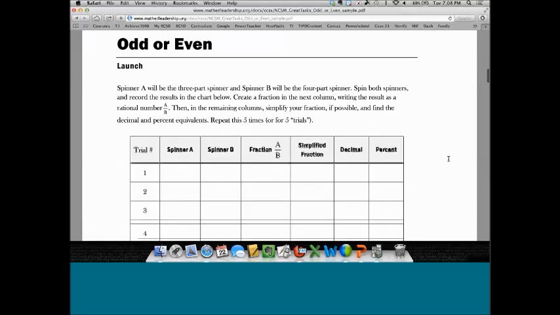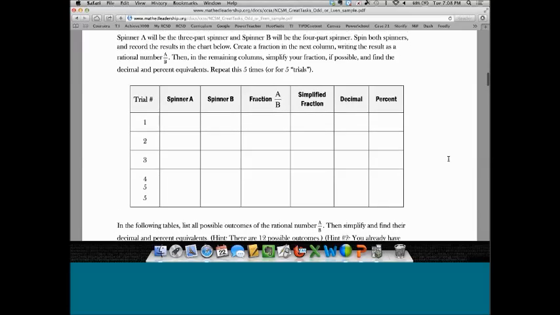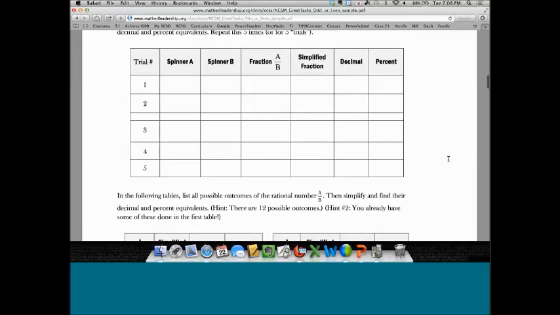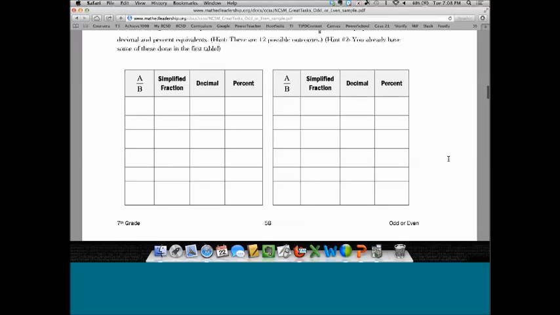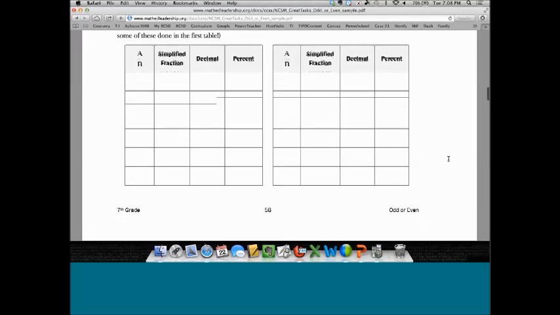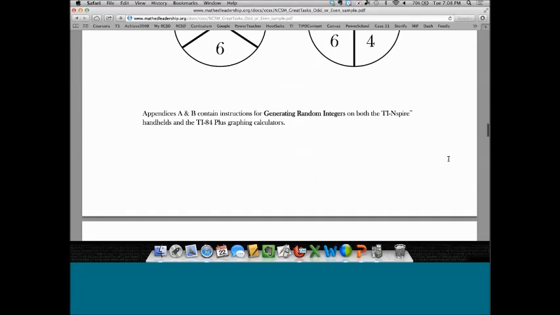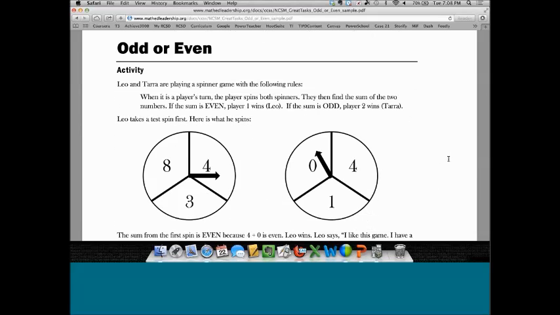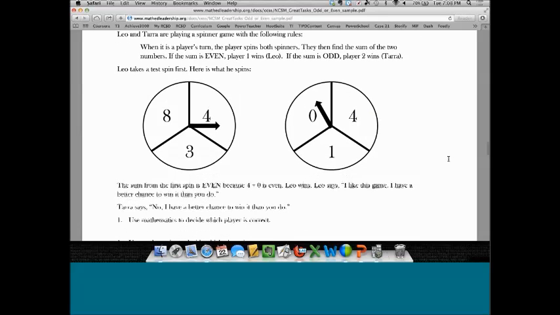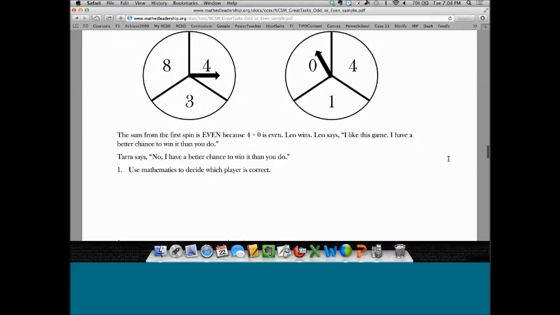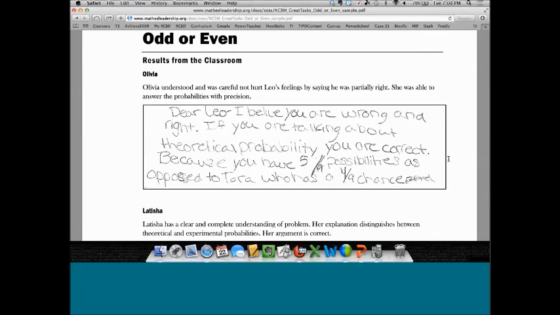Then we get to a launch activity. This one deals with fractions and spinners because the task itself involves a spinner, and many times students haven't had those experiences, so we kind of go through it. There are 2 pages on this launch, and then we end up with the task itself. And in this task, the students will do some writing to explain their solutions. And then, of course, the last part of every one of our tasks is some student work so that you can see what we found.